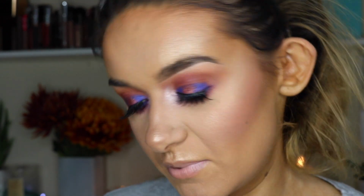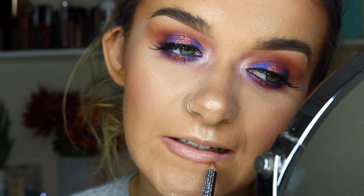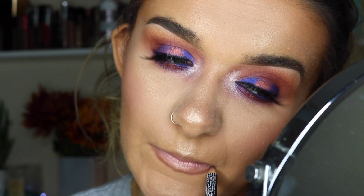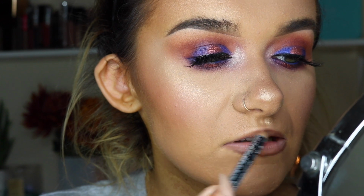I've got a bunch of nudes because I was going to do a nude lip, but I am going to line my lips with a Nude Truffle by NYX lip liner because it's my favourite at the moment. And I'm going to wear a liquid lipstick. When I wear a liquid lipstick, I like to apply lip balm to my lips as I'm doing the rest of my makeup.